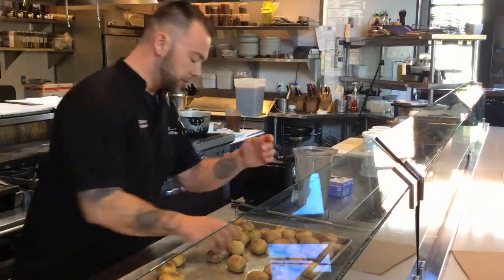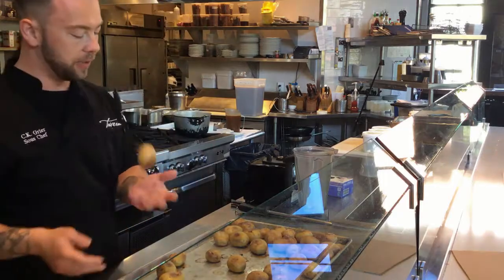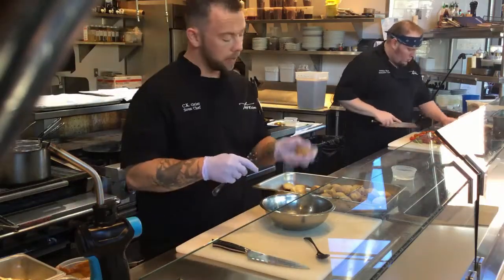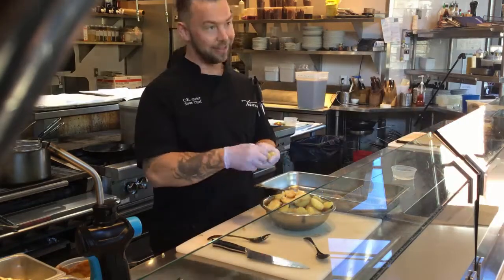Alright guys, what I did was I roasted these potatoes off for about 45 minutes to an hour, depending on their size. I want them nice and soft. I want to be able to pick these guys up and actually feel them give in my hand.